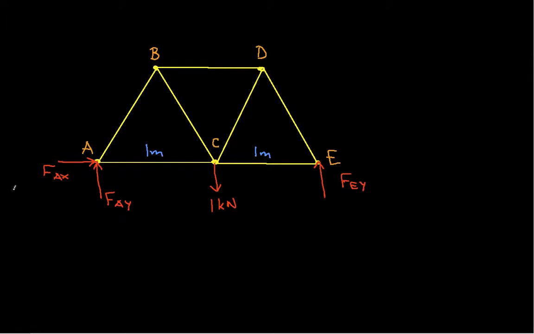Okay, so again, let's look at the entire truss first to find these reaction forces. If we look in the x direction, the only force in the x direction is FAX, and that's equal to 0. So there's basically nothing pushing the truss either to the right or the left.